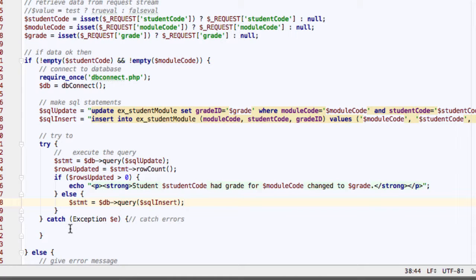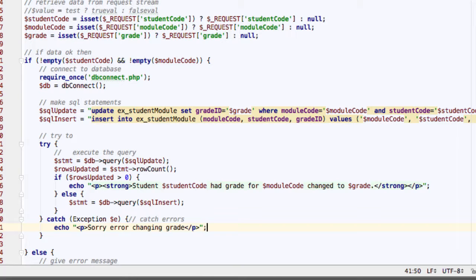So that only leaves the possibility that either one of those messed up for some other reason altogether. So we might want to echo a message saying, sorry, error updating, error changing grade. We need to be slightly careful what we tell a user, but at this stage it's important for us to get some idea of any possible errors in our code so that we can correct them.